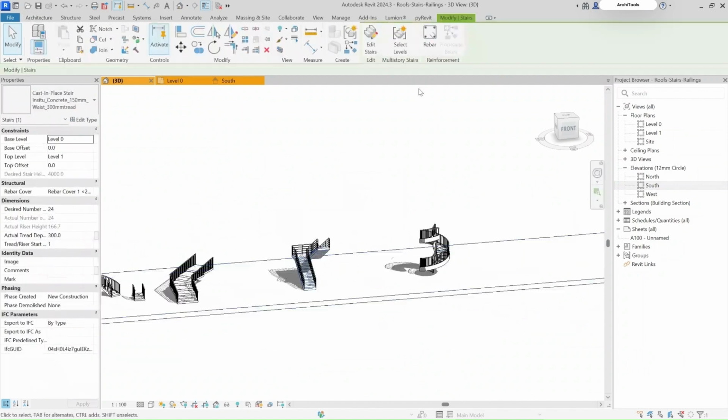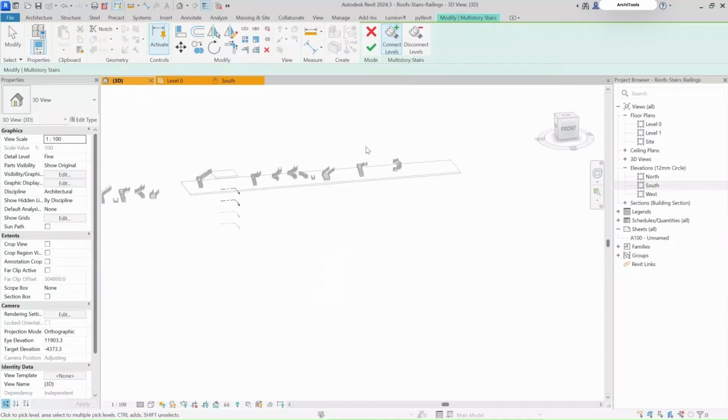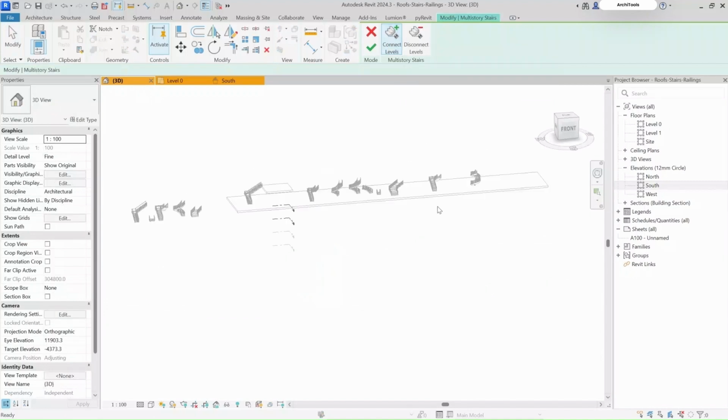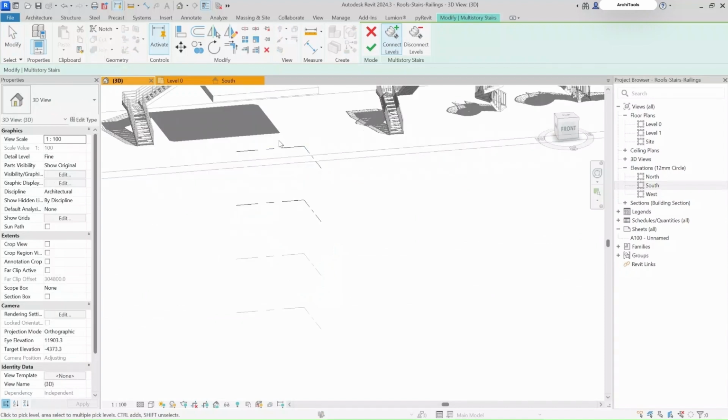After selecting this, we will get an option of select levels. If I click on this, it will ask to connect the levels. I can check this part, and in the 3D, if your level option is on, these levels will show in a selection manner.